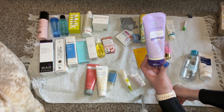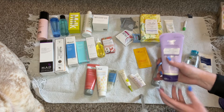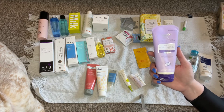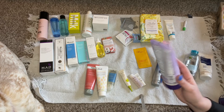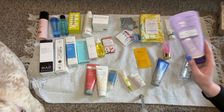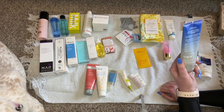I might actually want to get rid of that one because I used it the other day — my skin is flaring up a little hormonally — and it hurt my face. It says it's expired; it expired in 2021 and it hurt my face. So we are going to get rid of this one. I'm throwing it away. That means I'll just have one shower cleanser.